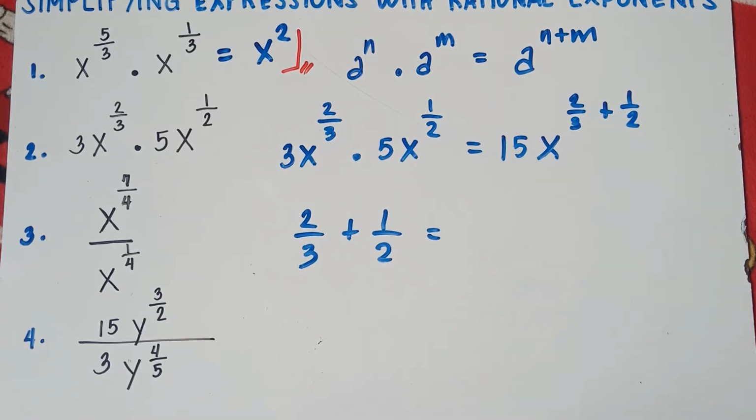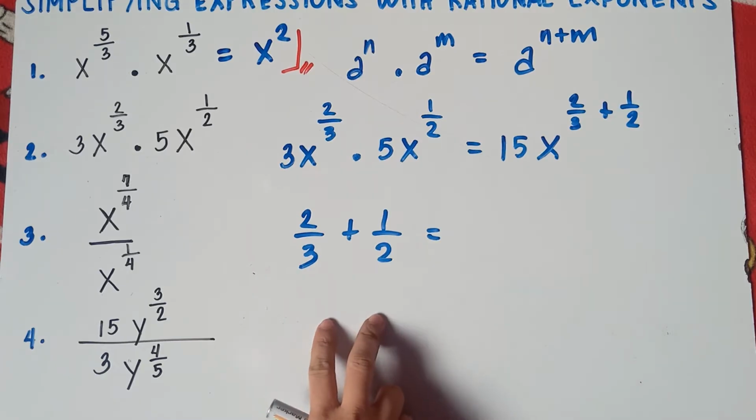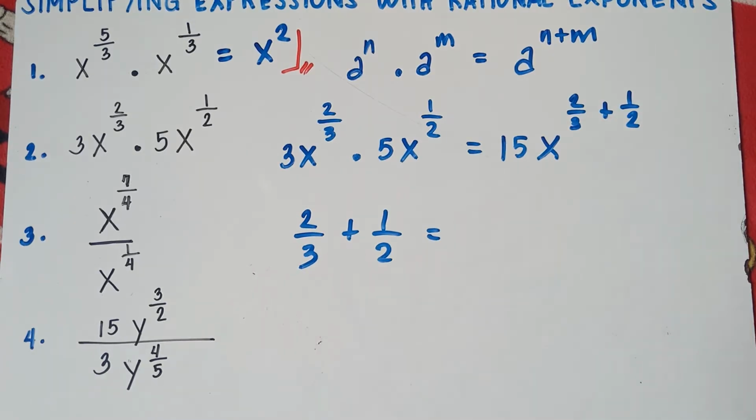So we do have 2 solutions, class, to answer this one. The first solution is you can find the LCD. The second solution is we can use the butterfly method. It's up to you which you prefer, because there are some students who are so confused in finding the LCD that they just use the butterfly method. We'll explain that one step by step, class.